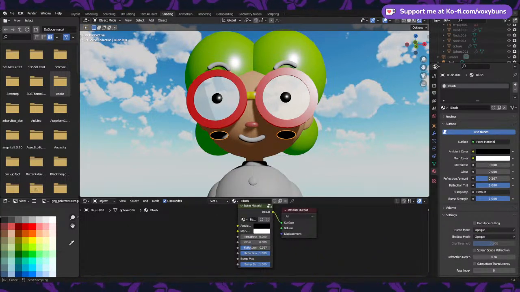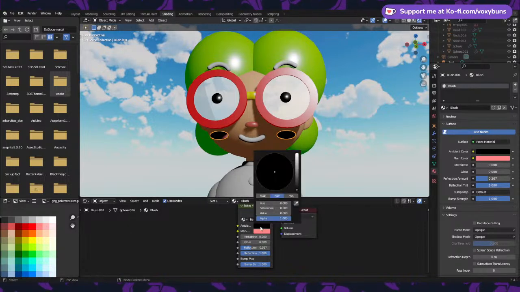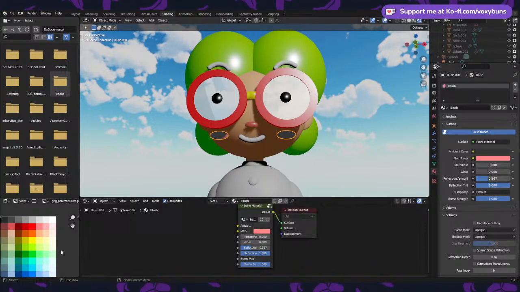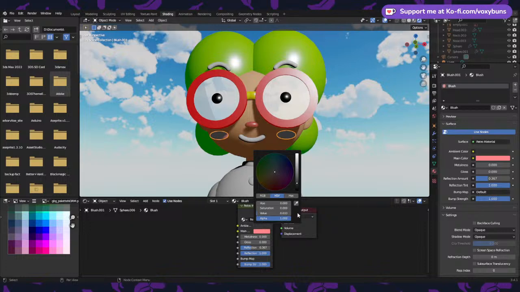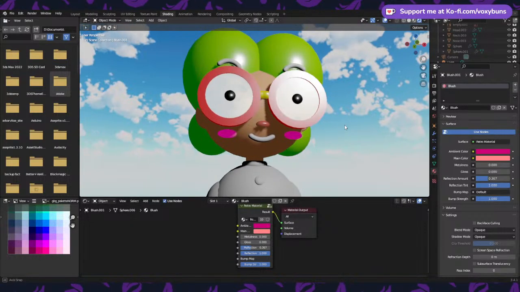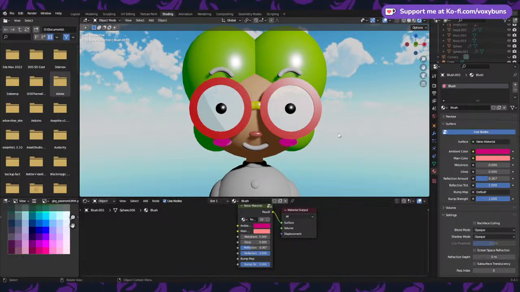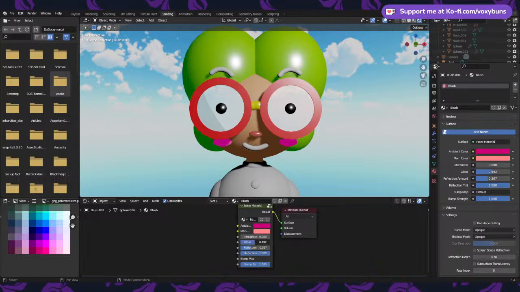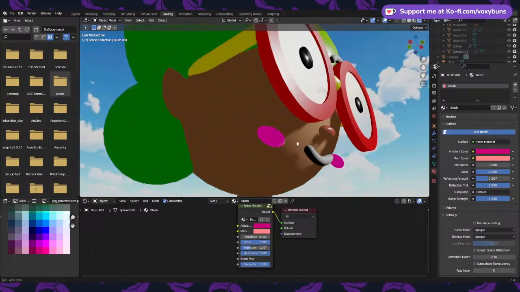Main color, this, and the ambient. Probably one of those pinks right there. Different color scheme, that's the most 90s thing to do. That's true.